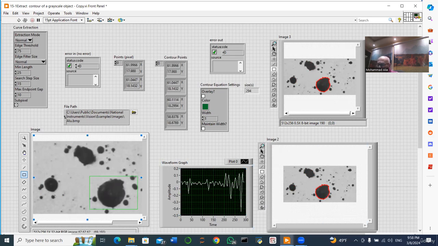Suppose we want to work with a very small particle like this one here and surround it with the square, with the rectangle. Is it detectable? Let us run the program and see.